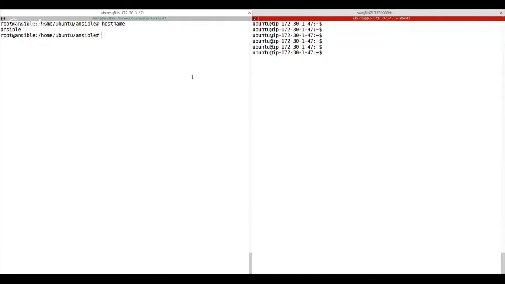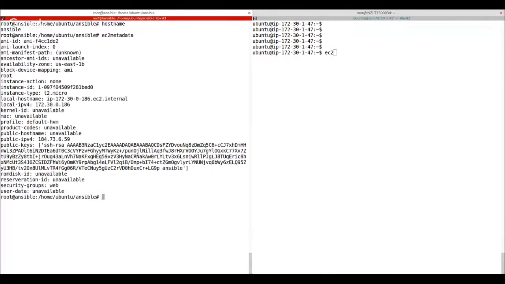Actually, these two servers, what I did is, this is my Ansible server. I created an Ubuntu server here. It's a small T2 micro server, and I installed Ansible using the apt command: apt-get install ansible.